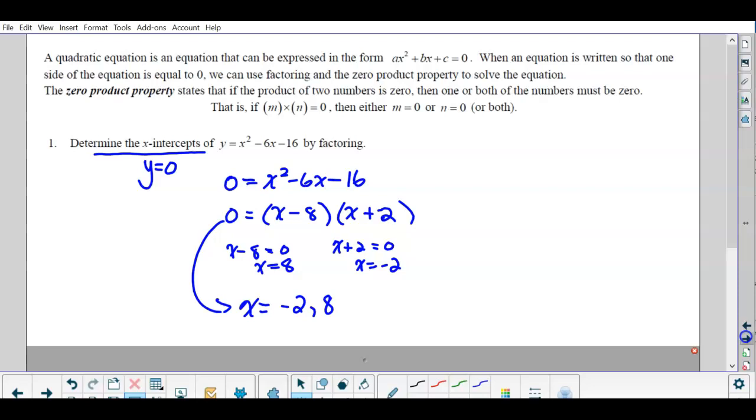If it's degree 3, the maximum will be 3 solutions. You might have fewer, depending on if that was a quadratic that just touched once, or didn't touch at all, there would be none. So now, based on this question, those are my solutions. So therefore, the x-intercepts are negative 2, and 8. If it said the coordinates of the x-intercepts, then you put negative 2 comma 0 in brackets or 8 comma 0. But if it says the x-intercepts, it's just those values.